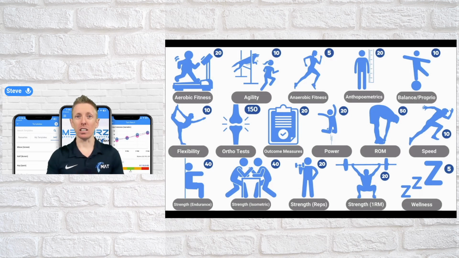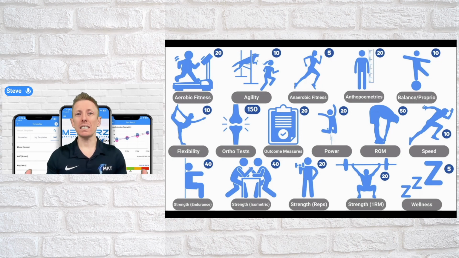Isometric strength, we can utilise our muscle meter, which pairs up and connects in less than a second to the device to get quick, simple isometric strength measures. We're talking then rep and 1 RM measurements. So being able to enter reps in and weight and be able to get a 1 rep max measure or be able to compare to the reps that you did last time. And of course, wellness scores. We're talking sleep quality and quantity. We're talking about mood changes.